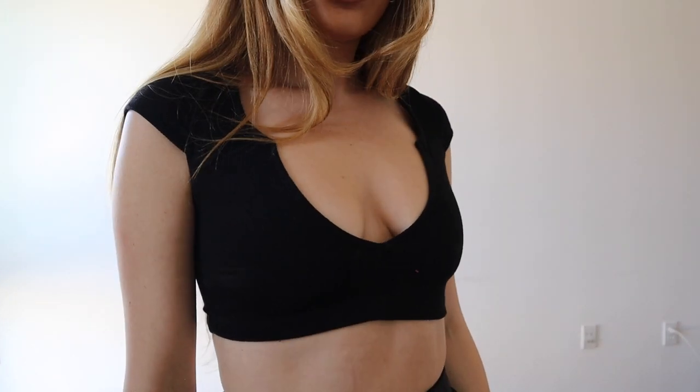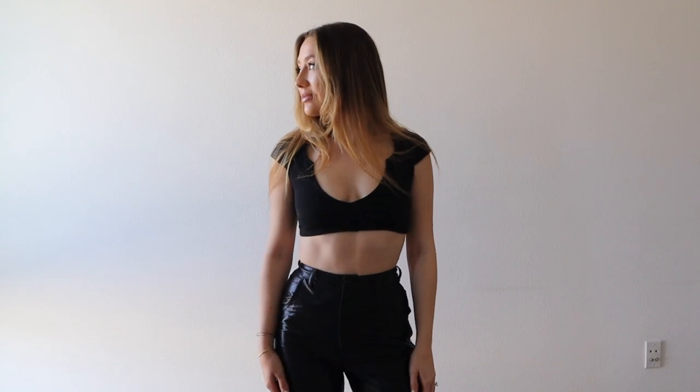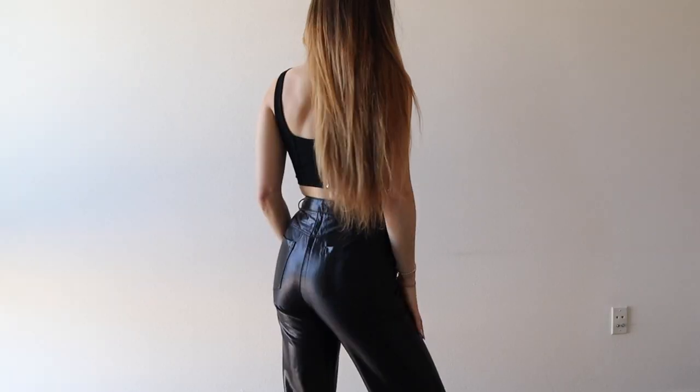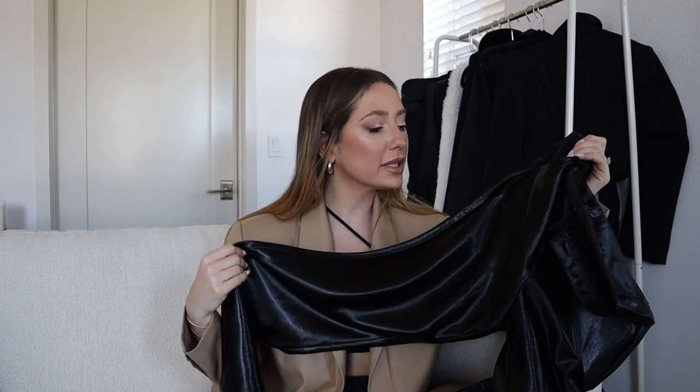I also got another crop top because I'm consistent — I know myself and I gravitate towards the same kind of formula for a lot of my outfits. I figured might as well get another black crop top. This is me trying to justify having so many black crop tops. It's definitely very cropped, so if you have bigger boobs I would say maybe size up. I thought the shape was really fun — it's like a V-neck but super wide, and the cap sleeve was such a cute little touch. I paired it with these shiny black tuxedo pants, which I am so dead over — these might be my favorite things. How fun would these be for a night out? I love that they have the same vibe as faux leather pants but switch it up. They've got a little stretch, which I so appreciate, and it's actually the perfect length on me — surprising for someone a little bit shorter. Going one size up will just overall fit me a lot better.